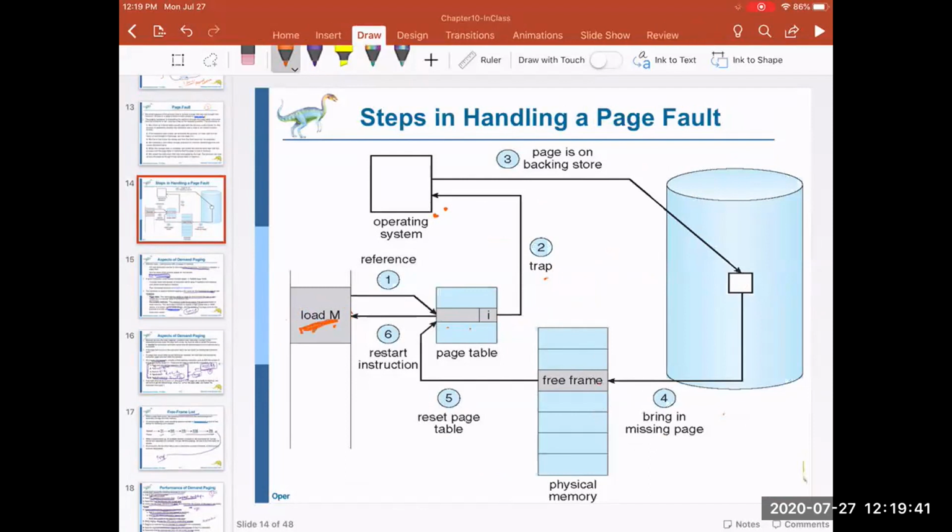Like the process CPU request for an instruction goes to the page table. If the entry is V, it means that it is already there. Map it and bring it from here to the CPU. If the entry is I, then a trap starts. The operating system will judge the meaning of I here, then identify if it is a request for the page, goes to the storage, reads from the storage, brings the missing page, and puts it into the free frame. Once the free frame is done, update the page table, and then start this instruction again.